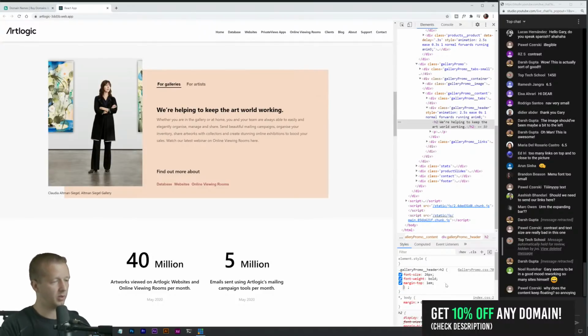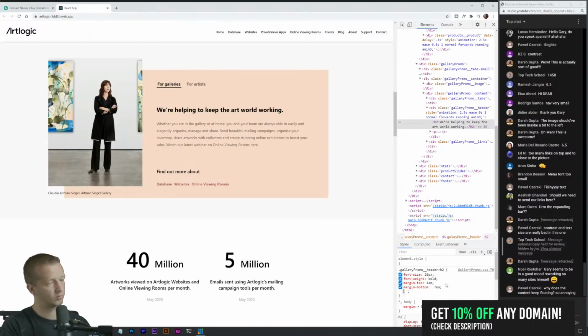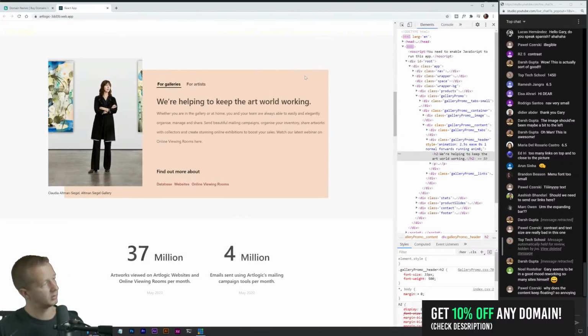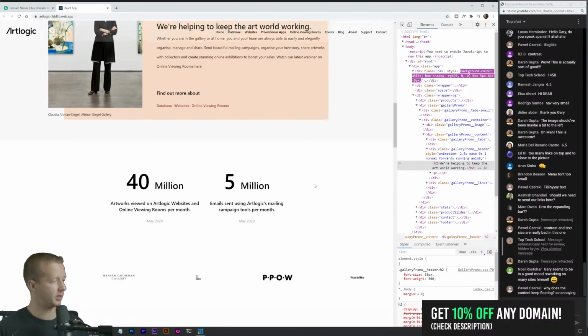And then maybe a margin bottom of like 0.5 EM or so. So I think that worked a little better. Here's my after. If I refresh, you'll see the original. I think we improved that a little bit at least.